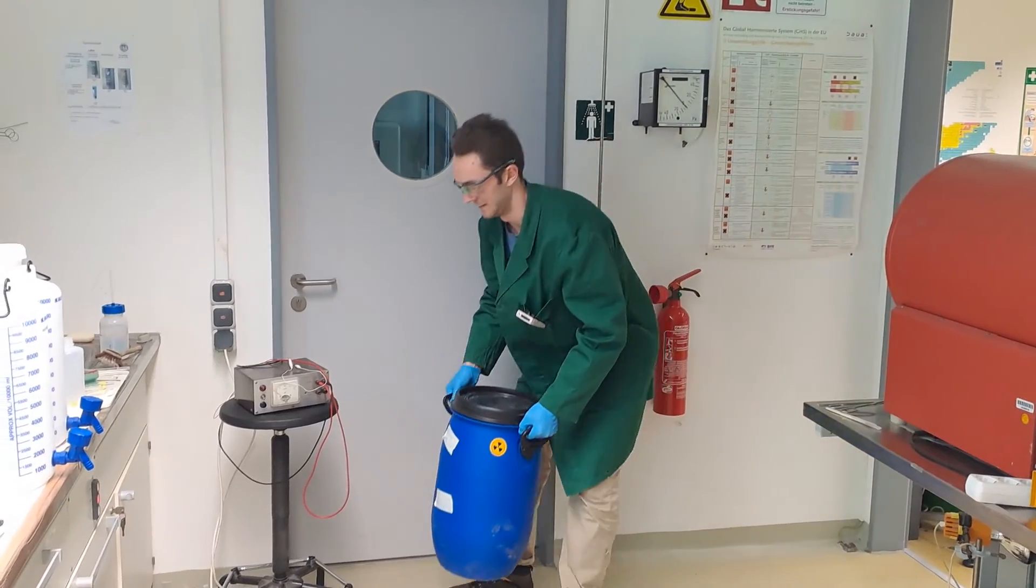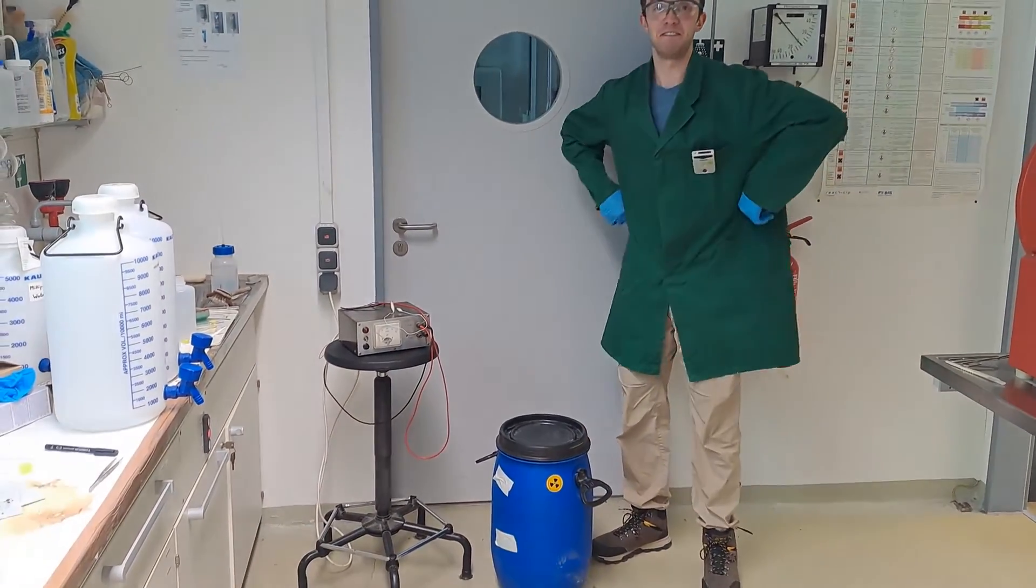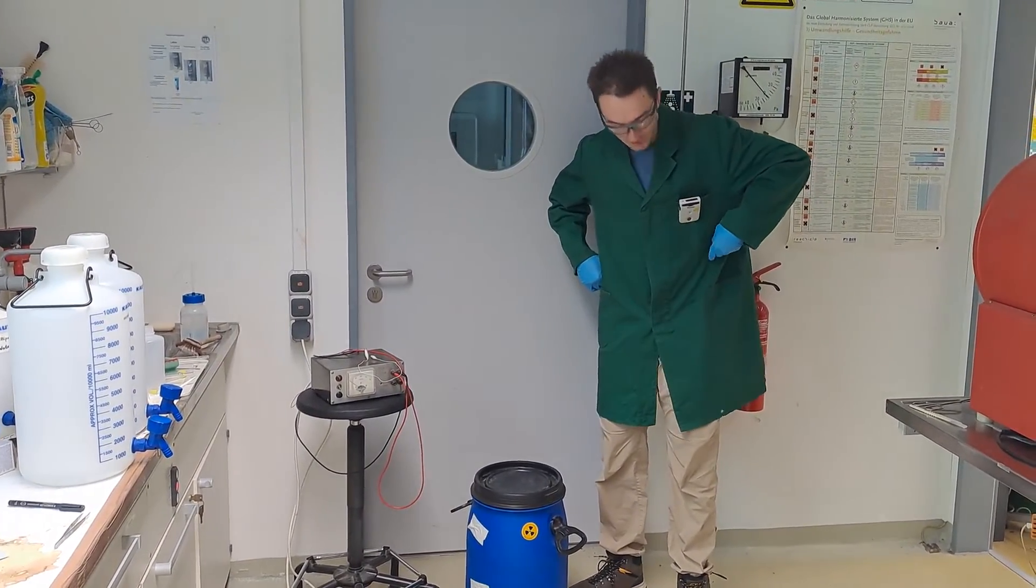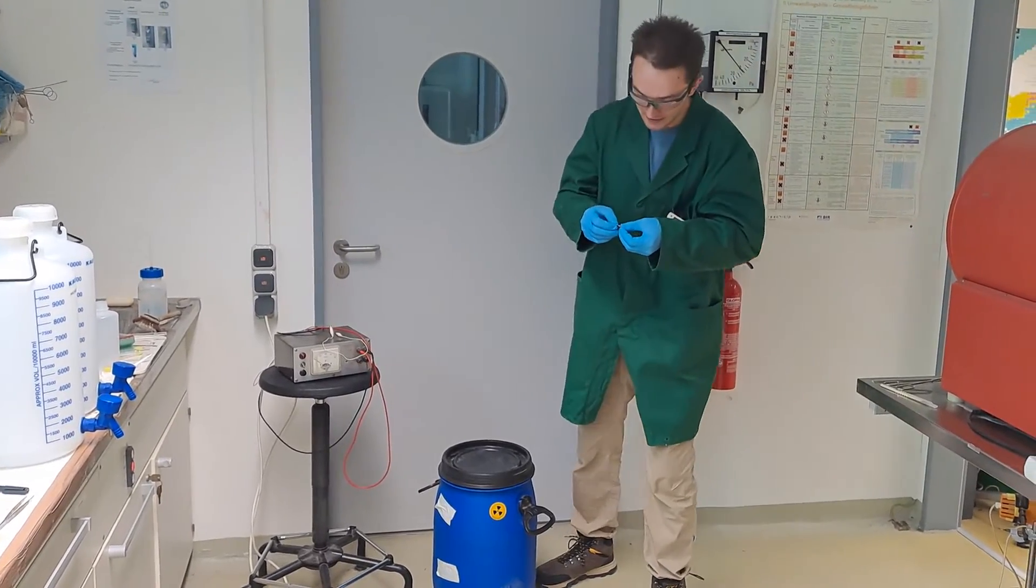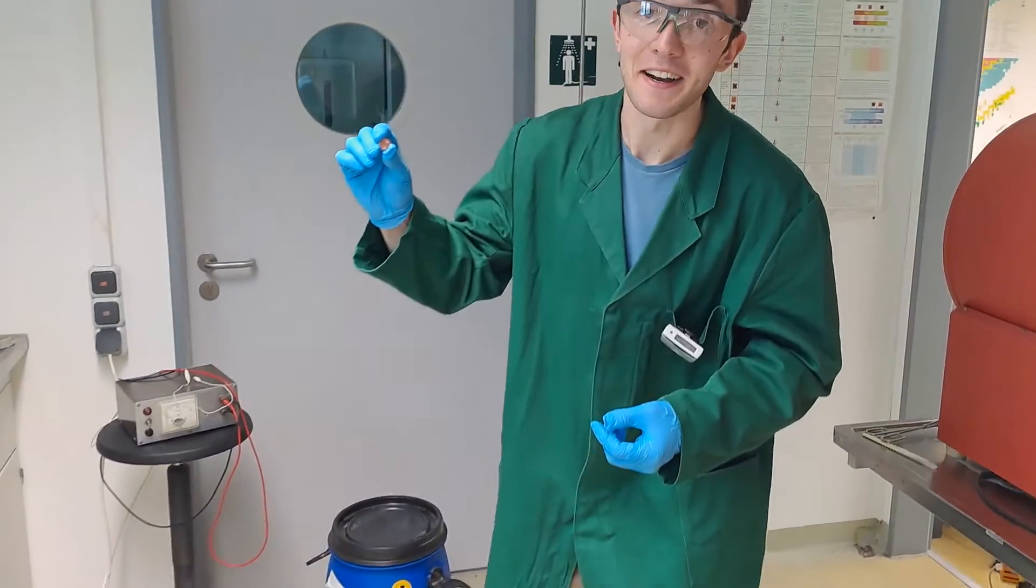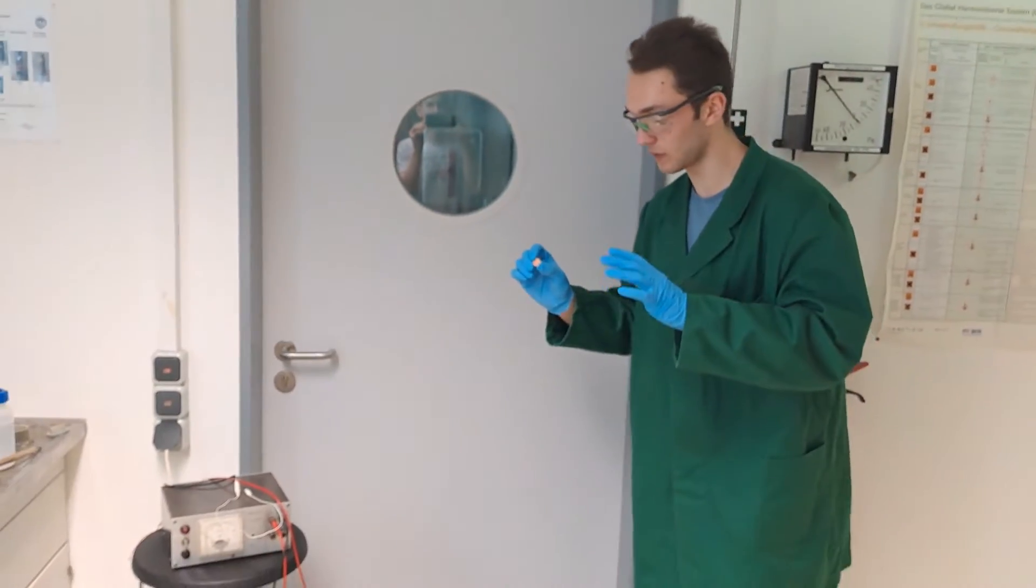So again, I gotta translate my own German for you. There we have the blue barrel yet again and today we are going to do something with this 1 cent coin. We will use this coin as an electrode to gather all the decay products from the radon that accumulates inside this barrel.